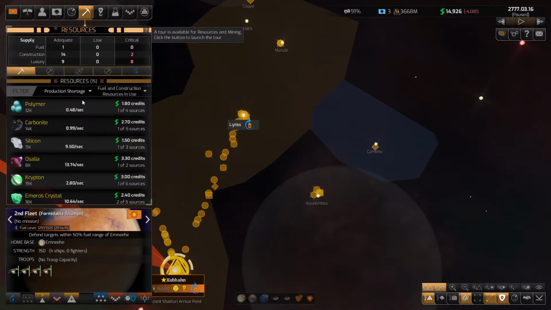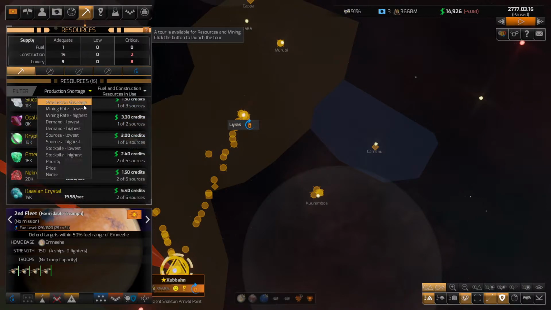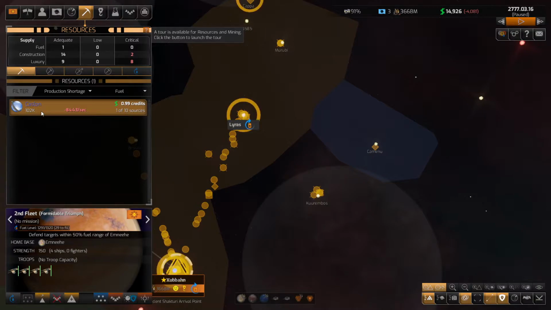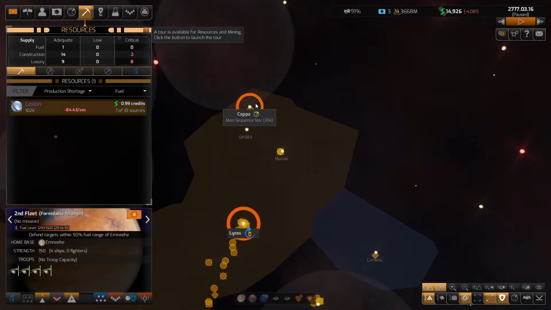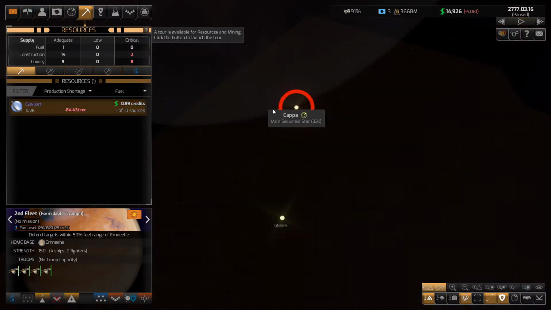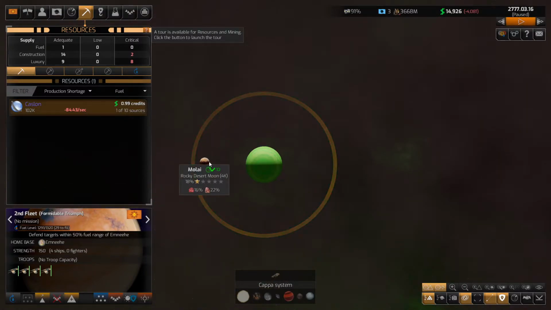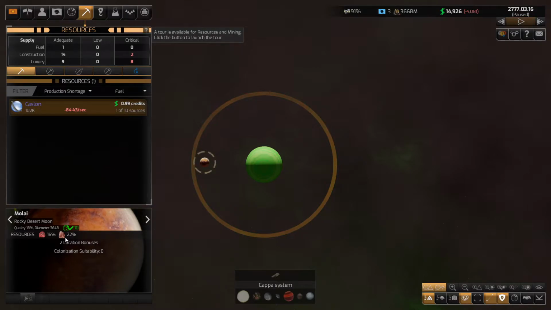We also look at our resources here real quick, and you can see that we are doing okay, I guess, technically. If we look just at fuel, we are still at a pretty credible deficit, but we do have an area up here that we found. Because we are searching for snacks, obviously, because we're hungry space gerbils. We found Malai, which is actually a planet with snacks.